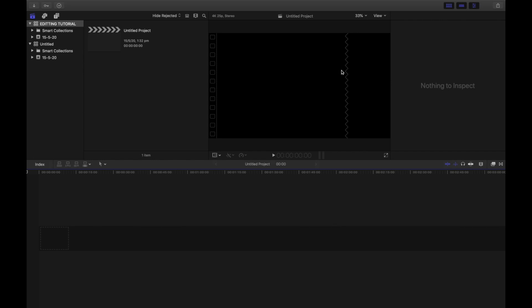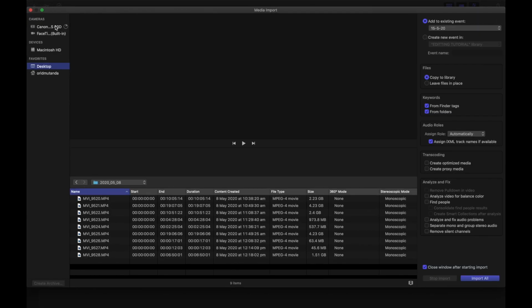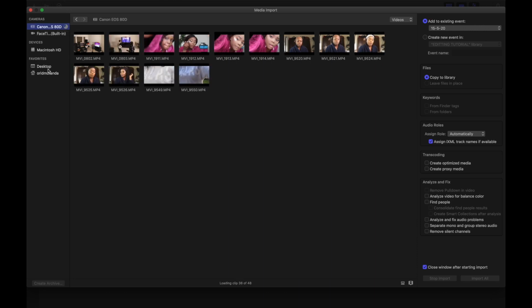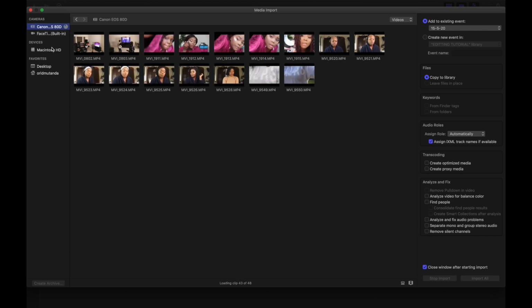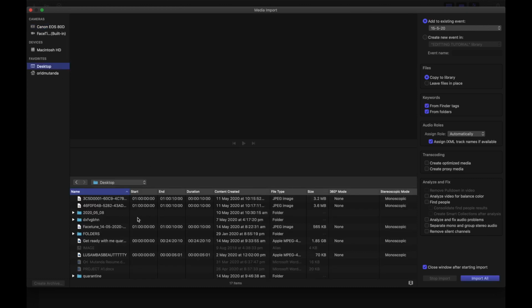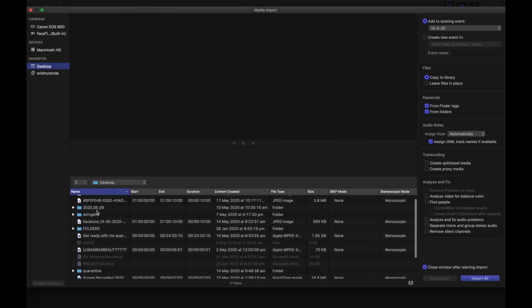Because my contents are already on the desktop, I can just take it from there, but if yours is on the camera, you can always click on that bar there, and then up here your camera. For example, my camera is plugged in, and you can always click there and then select your image. But for me, my contents are already on the computer, so I'll just click desktop and then just find that folder that it's in. Where's that folder? I think that one.